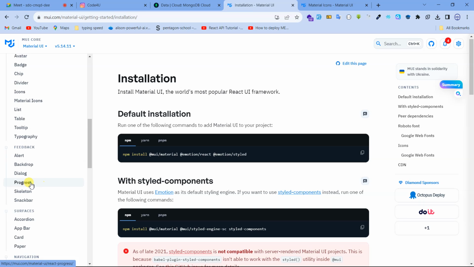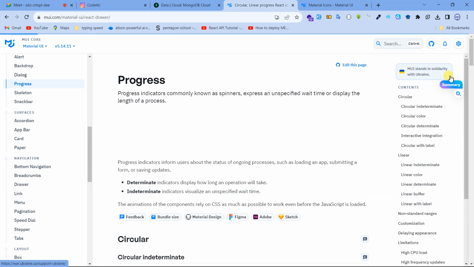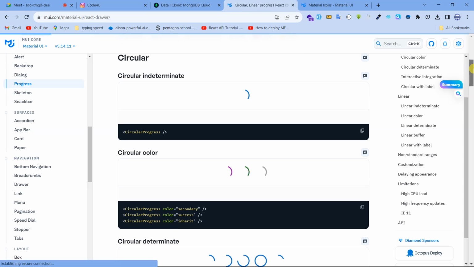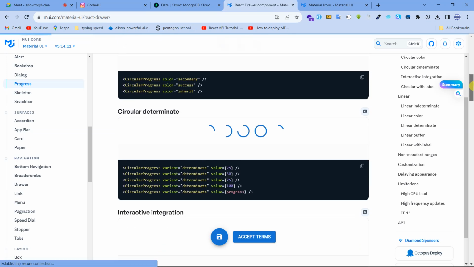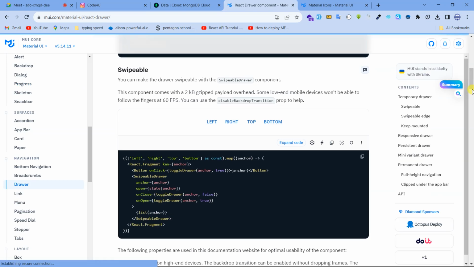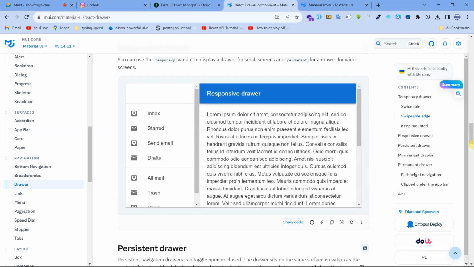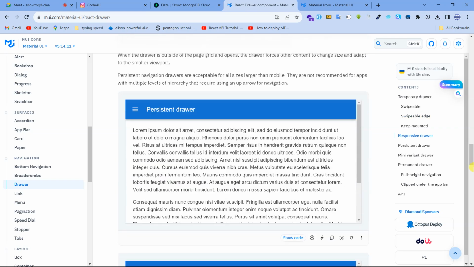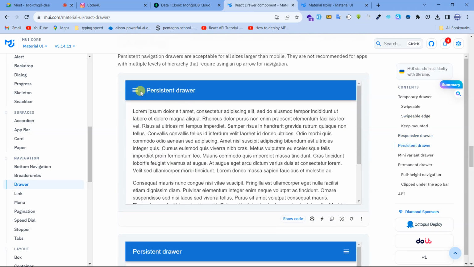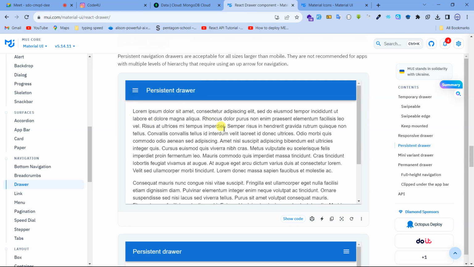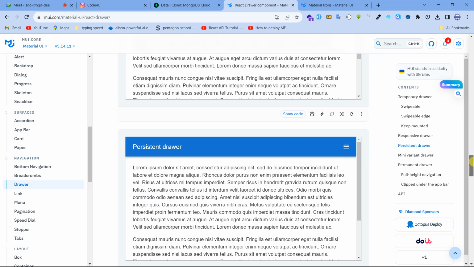I need progress. I'll just click on load progress here and wait. It's going to load. So I need a progress to show when I'm logging a person. I don't like this one. I will try to see the one which is good. Here, you see these ones are all nice code made for you all. You can just have them like this. Copy and paste, it works perfectly.